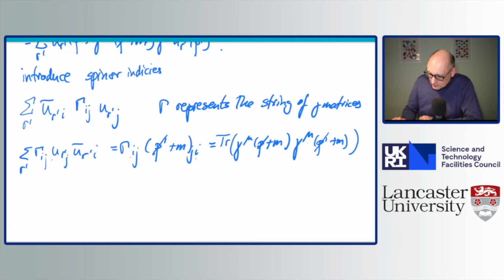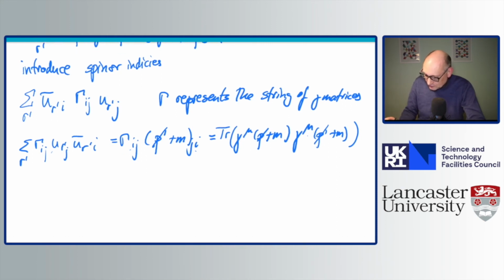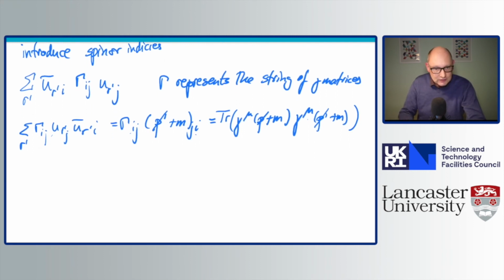Now, these are all matrices. It's of course not surprising that we end up with a trace of all the matrices, because the scattering amplitude is just a complex number, not a matrix or vector in spinor space. So it's not surprising that we end up with a trace to get rid of all the matrix notation, because all of these here are matrices. Gamma mu is a matrix in spinor space, p slash, gamma mu, p slash. In order to reduce that to just a number, we take the trace.